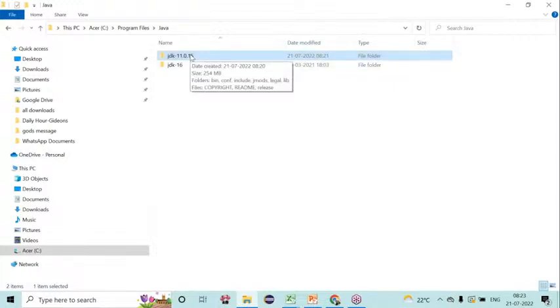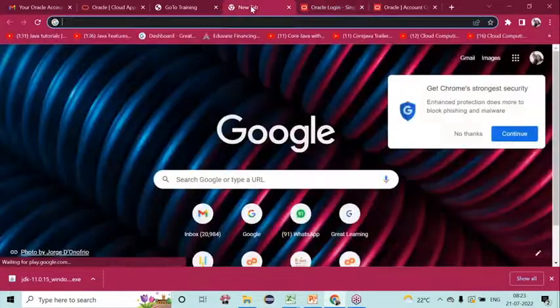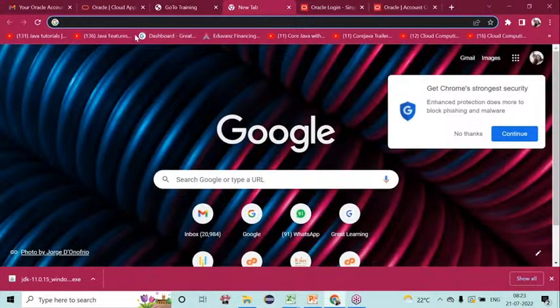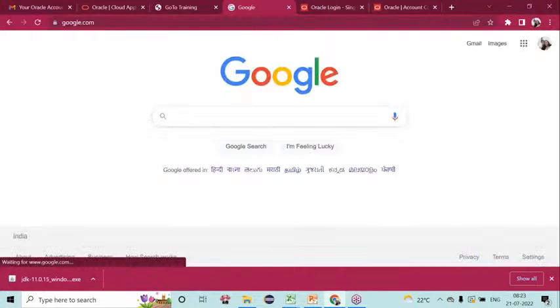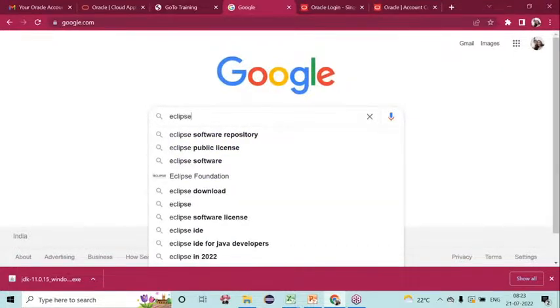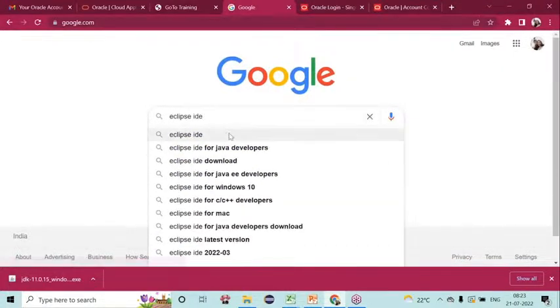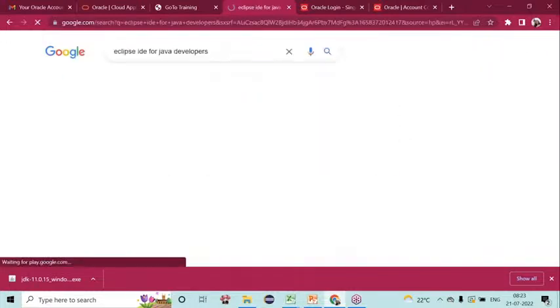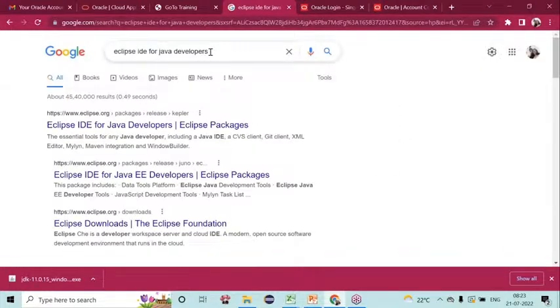Now let's download the Eclipse IDE, where IDE stands for Integrated Development Environment. Just search for Eclipse IDE for Java EE developers, where EE stands for Enterprise Edition. Okay, fine, no issues.